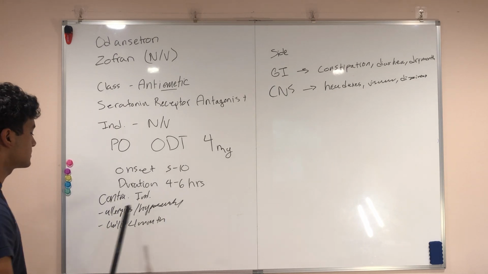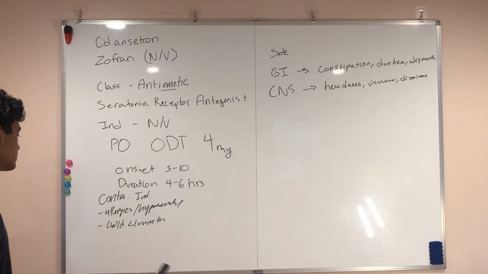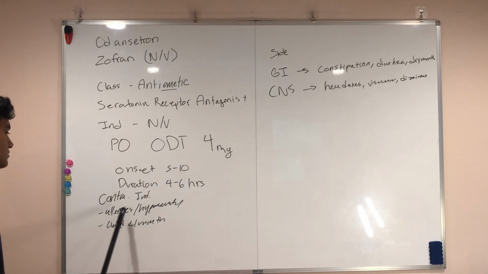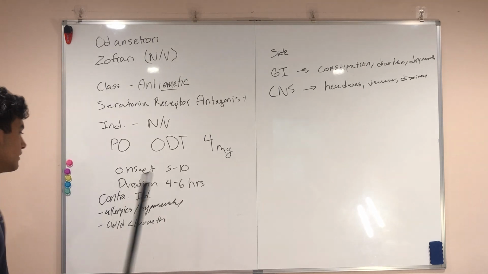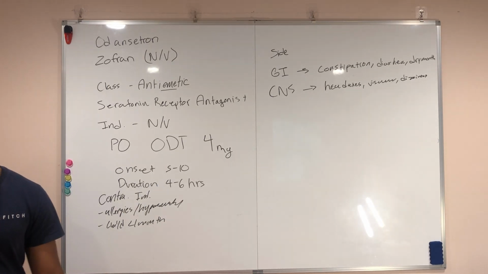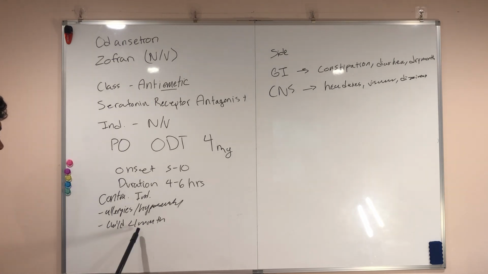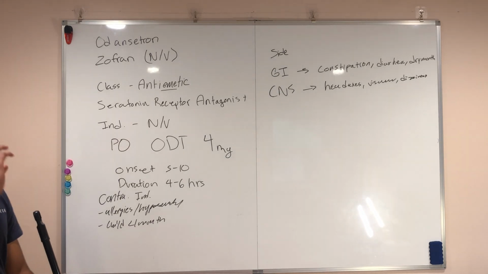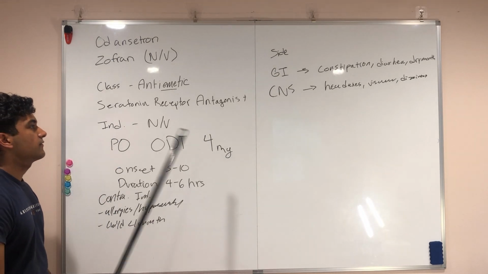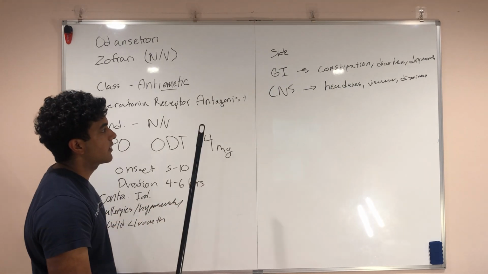Contraindications: allergies, hypersensitivity. In any case where they have a bad reaction to it. I believe allergies are just a very bad form of hypersensitivity. Hopefully that makes sense: they're sensitive to the drug. Allergies are extreme hypersensitivity due to weird immune function. And then child under 1 month. That is not super legible, but it says you don't give it to children under 1 month of age. So side effects: gastrointestinal, you have constipation, diarrhea, and dry mouth.